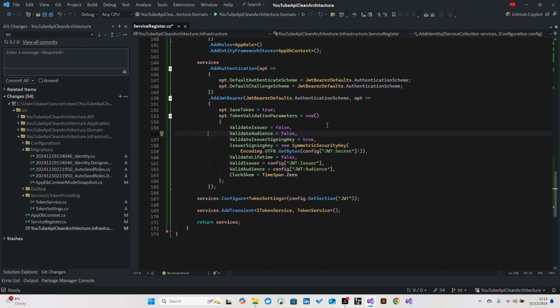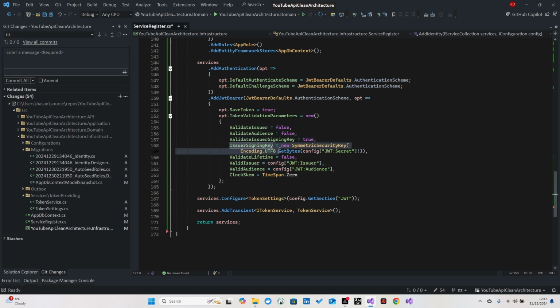When you pass your project to production, you need to switch them to true, which is quite important, deadly important. And ValidateIssuerSigningKey must be true. I'm going to explain what they are when we come to the token service. You will understand why we are defining those settings.